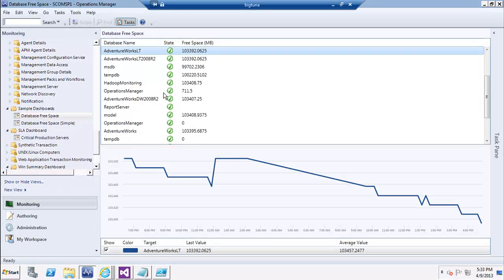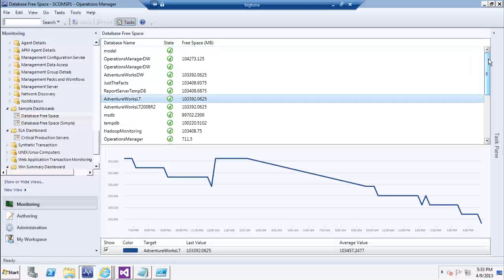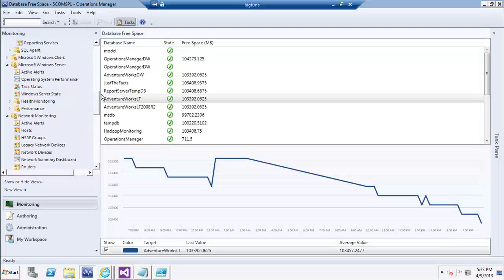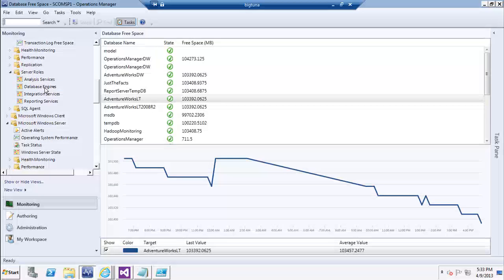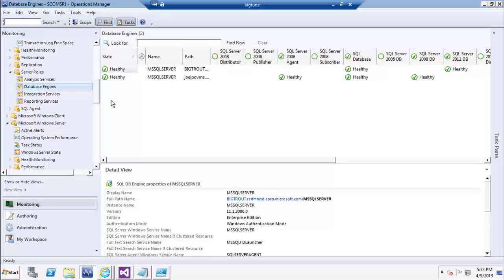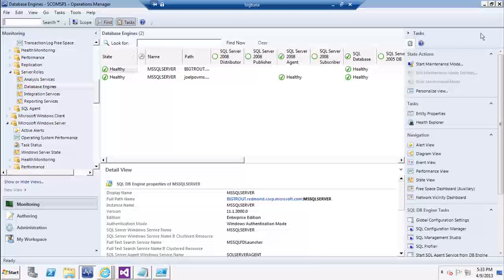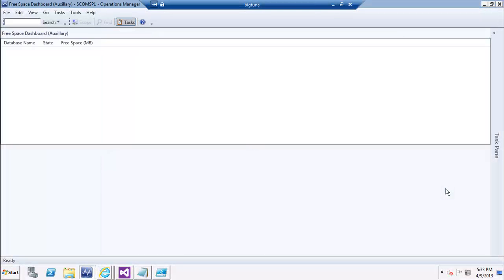So now let's see how we can define the task pane dashboard. What do we need to modify in this code so we can open that dashboard this way? If I have a list of database engines, I want that dashboard to appear every time I select one in that way.